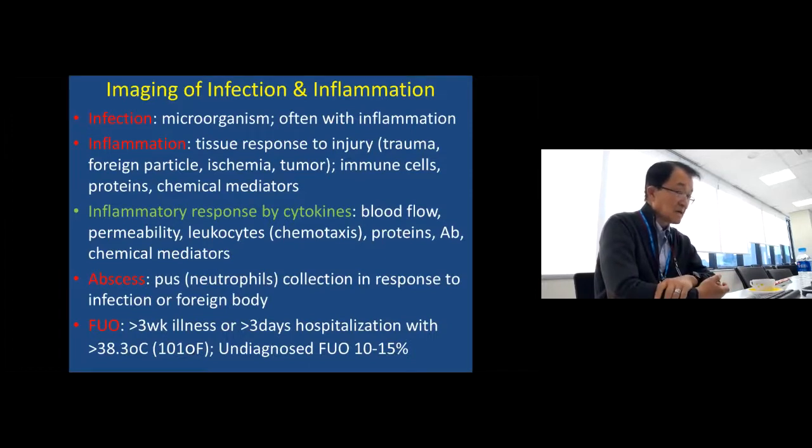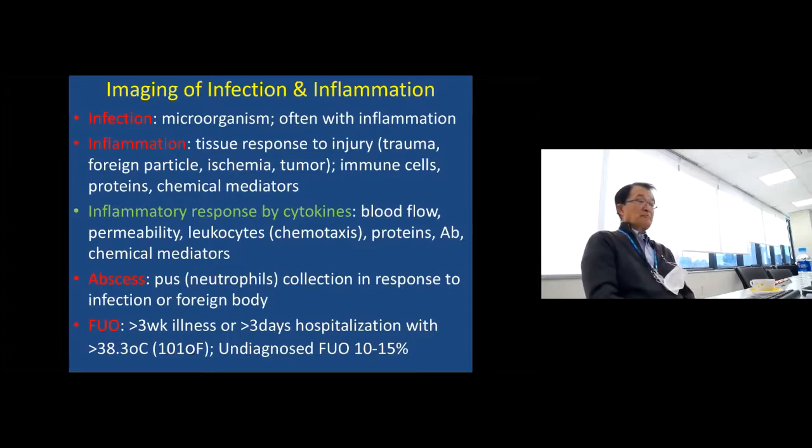And a massive inflammatory reaction can also be shown, such as myositis or pancreatitis, but all the findings are not specific. Furthermore, inflammation or inflammatory reaction cannot be separated from infection, and also cancer. Cancer, with or without therapy, often becomes associated with inflammation or inflammatory reaction. So infection is basically related to microorganisms, but it is often also associated with inflammation.